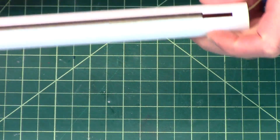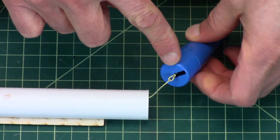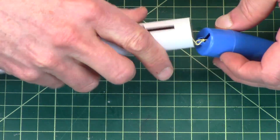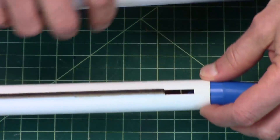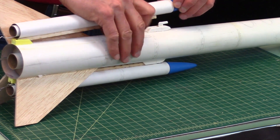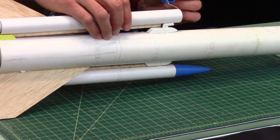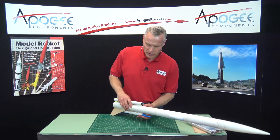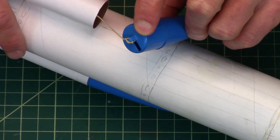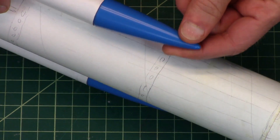On the front there's a slot here, and there's also a slot on the base of the nose cone. When they go together, the two slots line up and that captures this front hook. So when you put it on, the hook goes down into the tube, and the slot on the base of the nose cone slides over the top of that hook, effectively locking it in place.